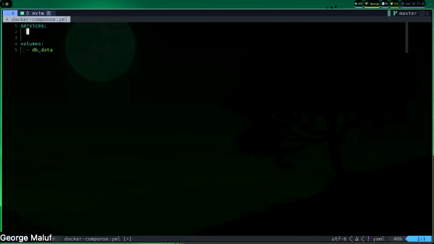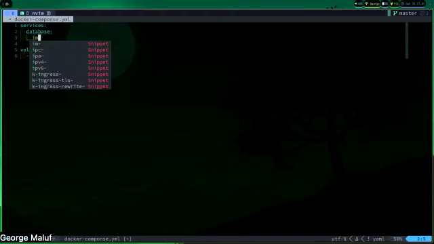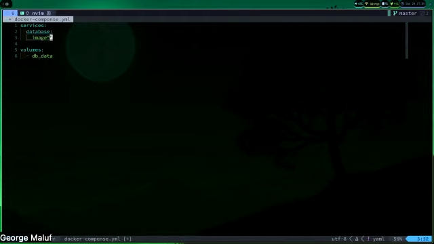So the first service that we have in these containers, we call it database. With that, we are using an image, right? An image from Docker that we grab from Docker Hub, right?